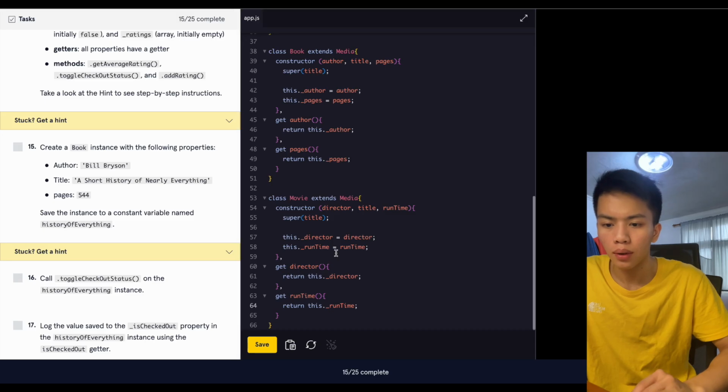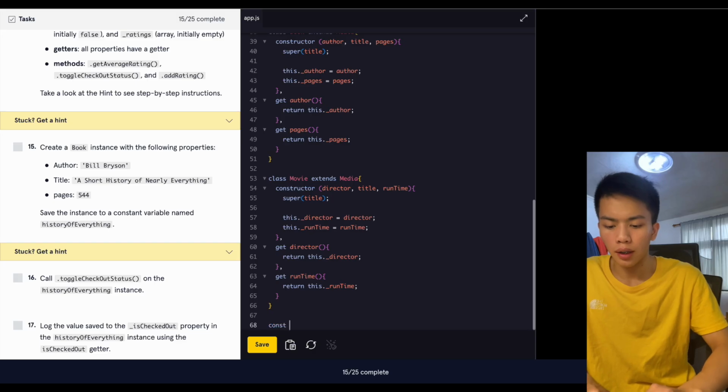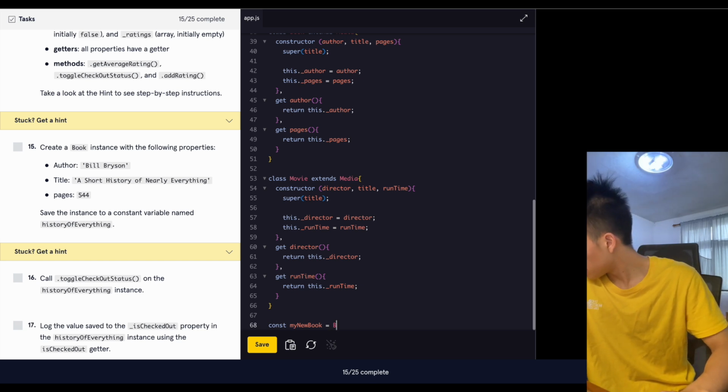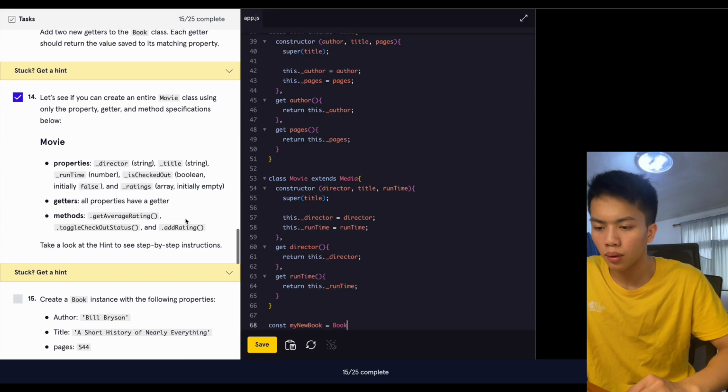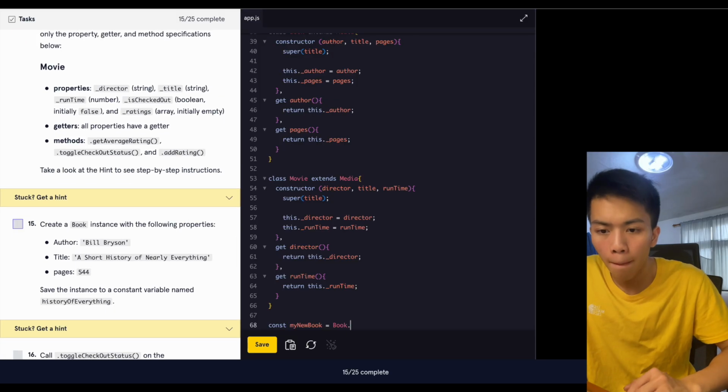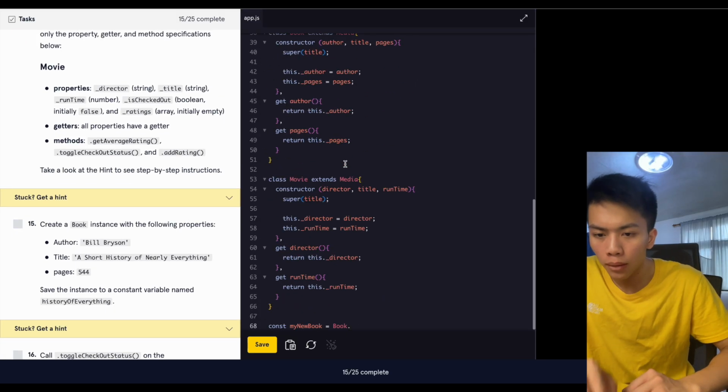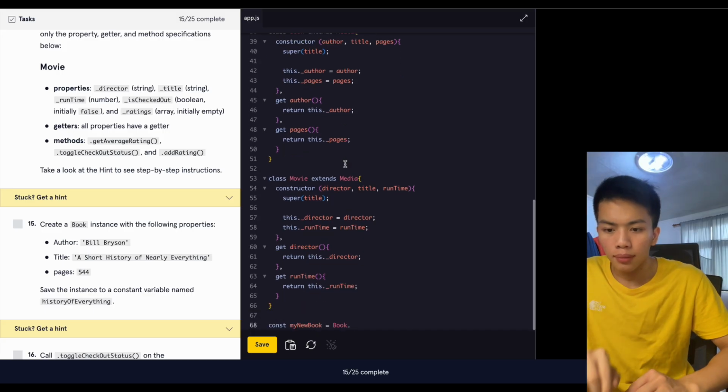So const my new book equals to new book.